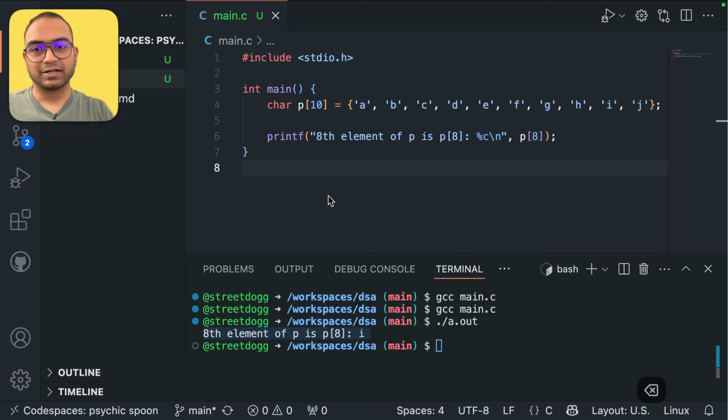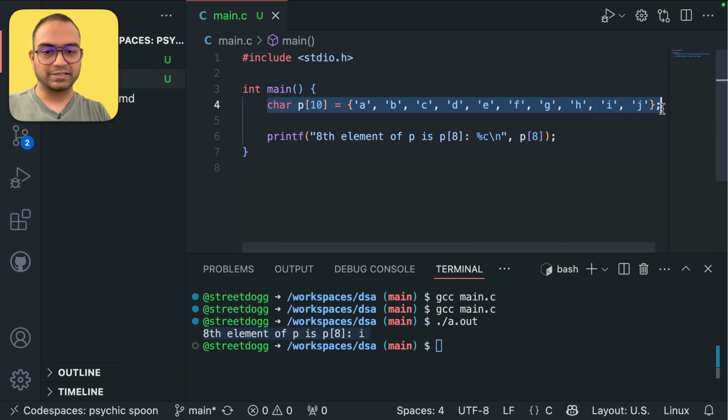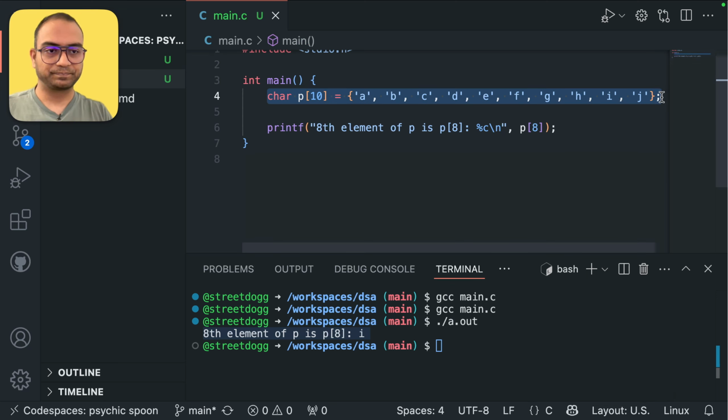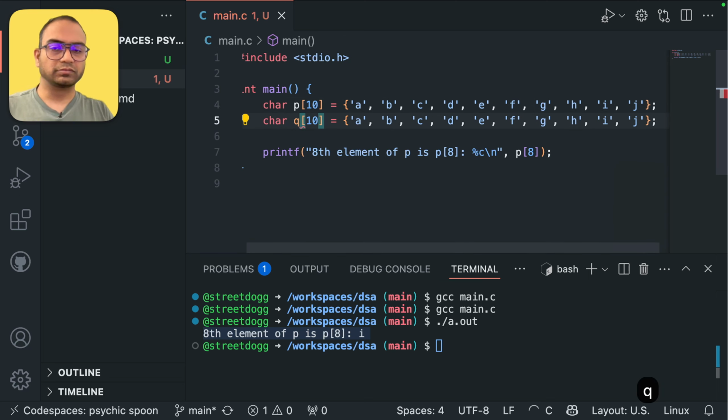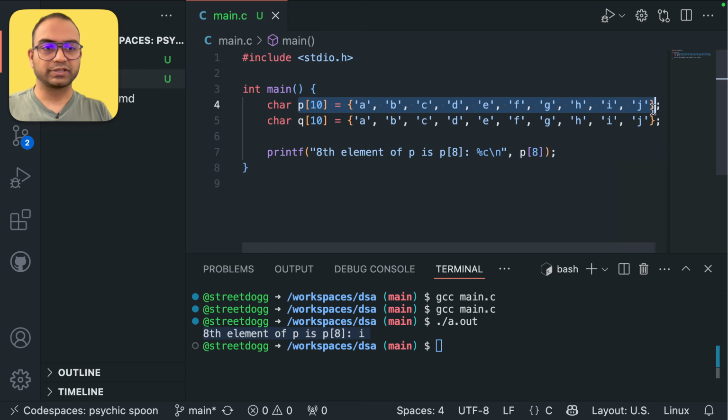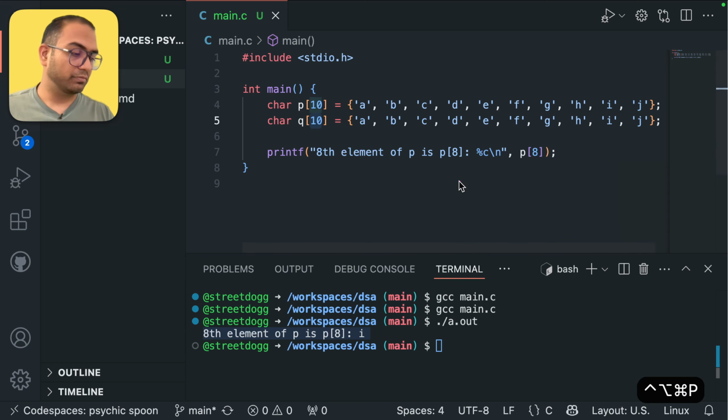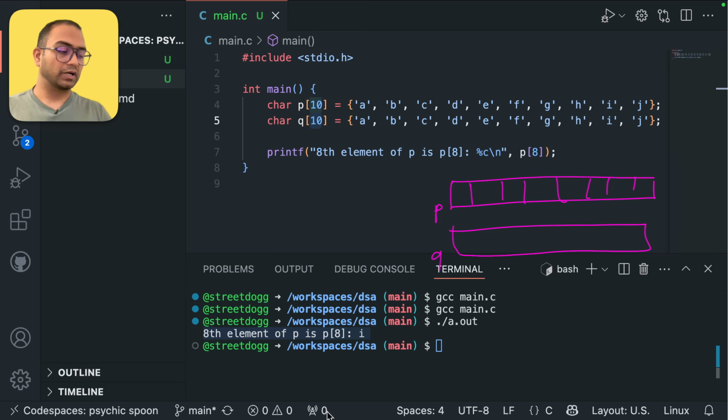One of the ways we could argue it can be done is, why not have something like Q, which is another array. Have your first array here and the second array here, and both of them are contiguous memory elements. So P is right here and Q is here. One of the things that might happen in such a case is Q might actually not be next to P. There might be something else in between.